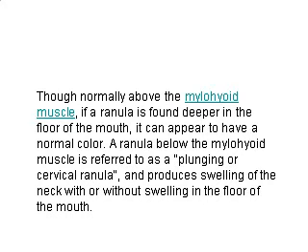Though normally ranula is present above the mylohyoid muscle, if it is found deeper in the floor of the mouth, it can appear to have a normal color. A ranula below the mylohyoid muscle is referred to as a plunging ranula or a cervical ranula and produces swelling of the neck with or without swelling in the floor of the mouth. That is a plunging ranula located below the mylohyoid muscle.